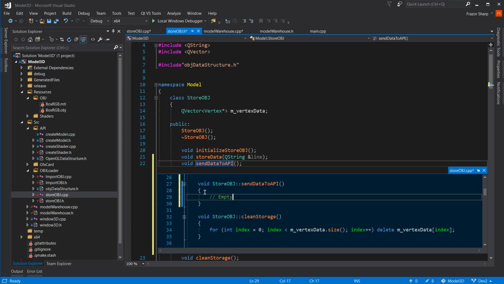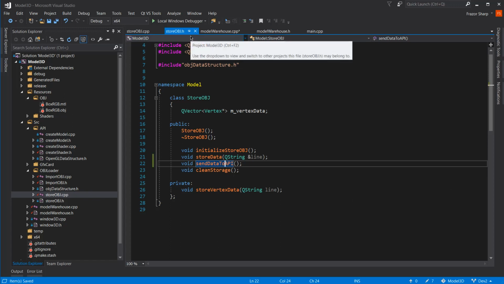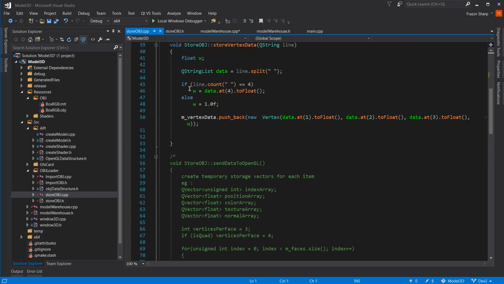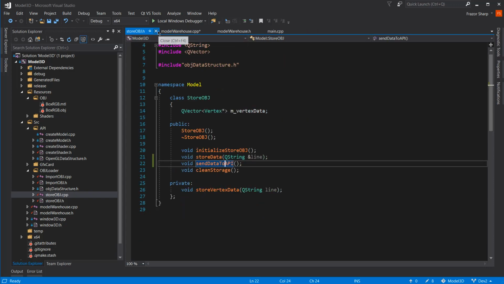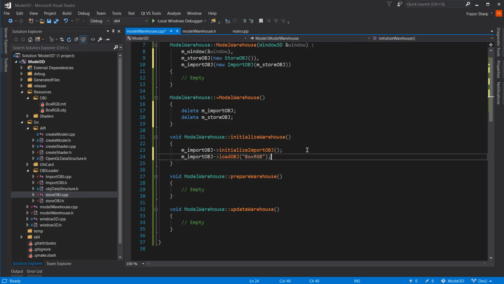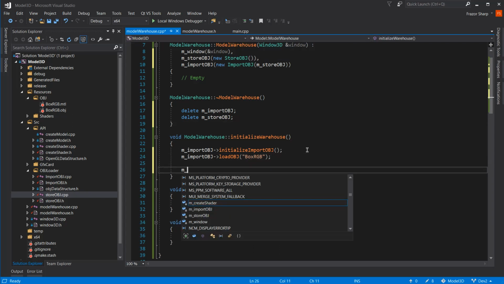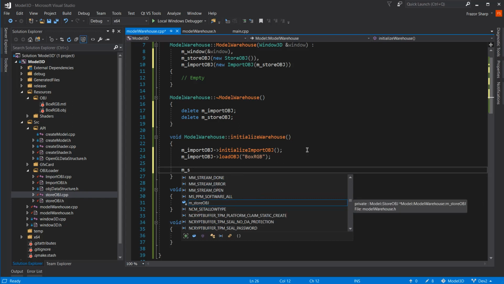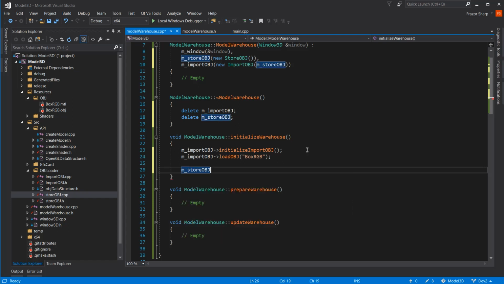You can see how close we are to finishing this, and why I've been putting test notes in everywhere. So now that that's in, our store should be okay. So under here, what we would do now is m_store, obj, and we would just, what would we do? Yeah, just do that. So that would send the data to our API.